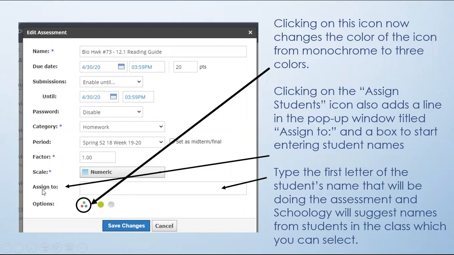It'll say assign to in the pop-up window, and there'll be a box next to it where you can enter student names. Now, if your class is populated with students, all you have to do is type the first letter of the student's name, and Schoology will suggest students that you want to individually assign the assessment to.